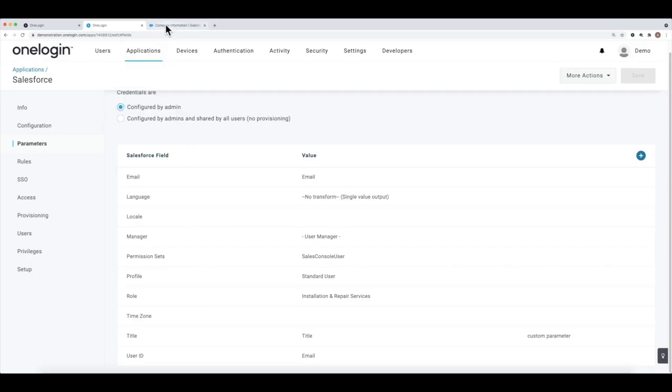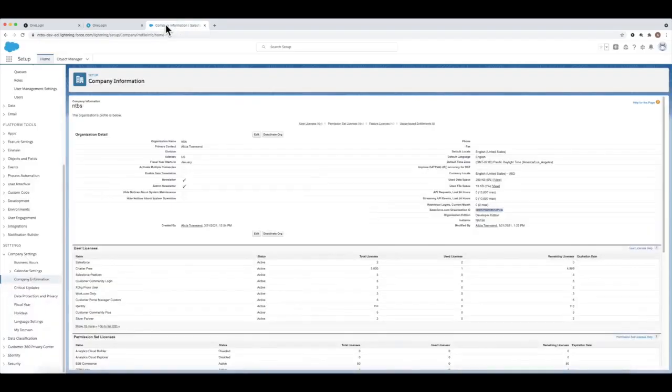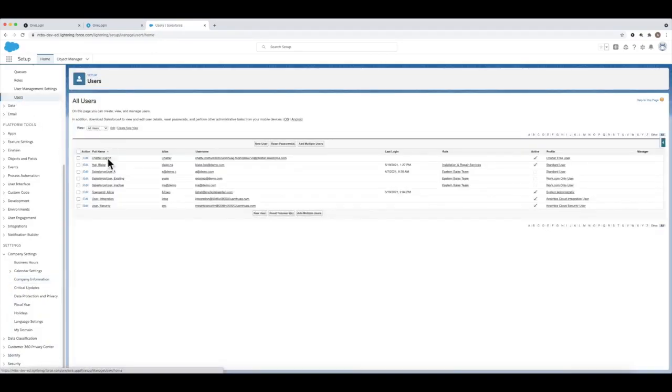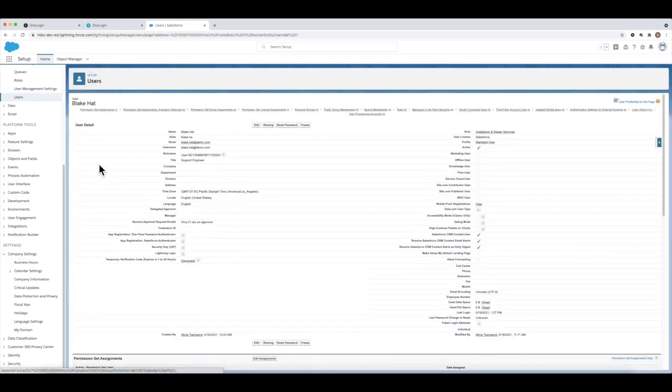We can go over and look, if we go to users, that we'd created a user over here already through provisioning. Remember our friend Blake Cat? Well, Blake Cat has been provisioned into Salesforce. His job title got copied over here. We can see he was created as a standard user. His role is installation and repair services.